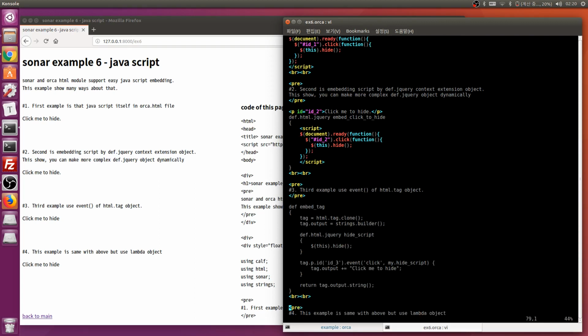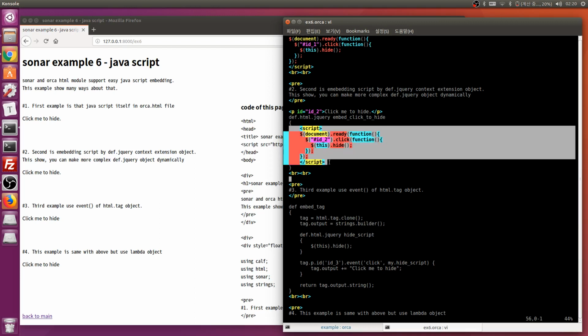The second one handles this JavaScript as an independent, context extended object. Define html.jQuery.